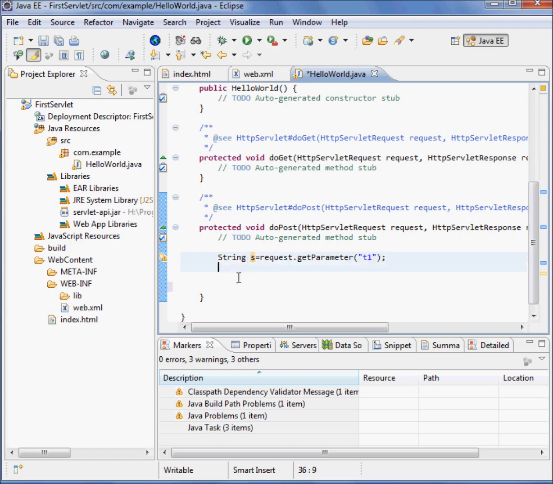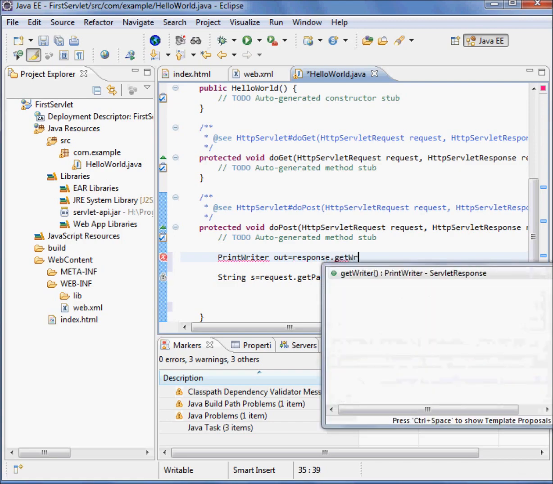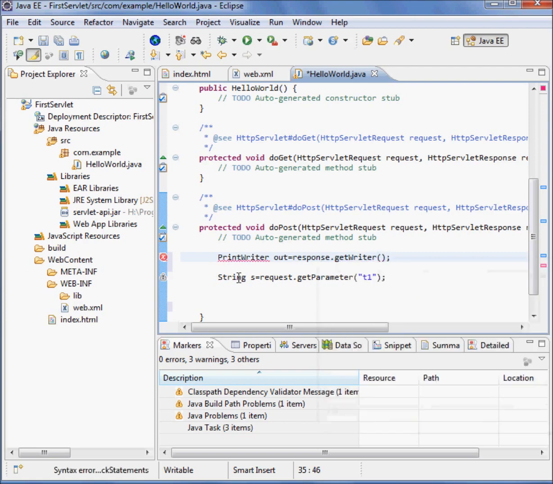Now we want to send a message. So I need to use a println here. So I have to obtain a PrintWriter first. Okay, you can say out equal to response.getWriter. Okay, response.getWriter. You can import this class here.